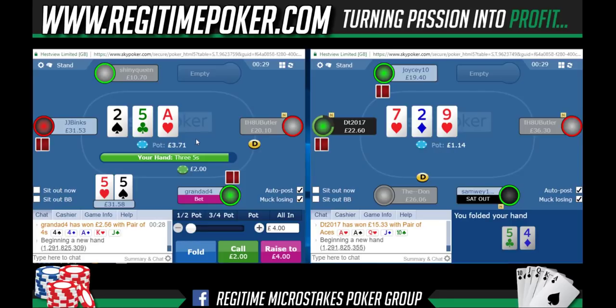I think we should just call here for obvious reasons. Let Bink stay in, let Grandad's random air stay in. If he's got a 3 or a 4 in his hand, then we are allowing him to draw. But it's very unlikely. So I think we should just call here. I wouldn't hate a raise, because if he does have an ace, he's never folding. But I think I prefer to just see a call.